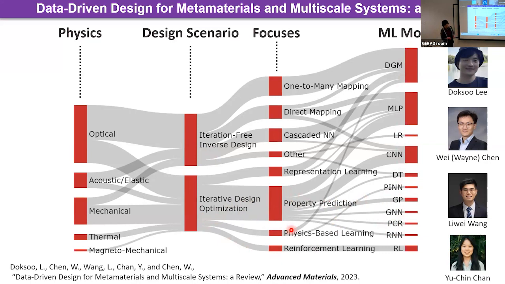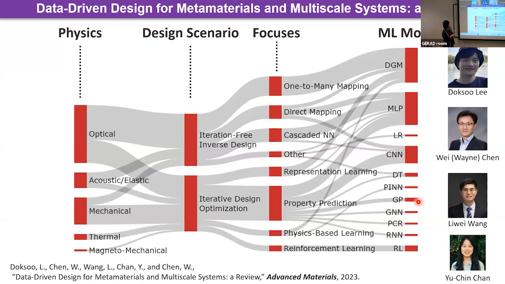GP is not shown as a very widely used method, and the reason is that GP usually can only handle a small number of inputs, like 20 or 30. But this is a problem with very high dimension. In our work, we actually use LVGP to get around that, and I will show you how we use LVGP.